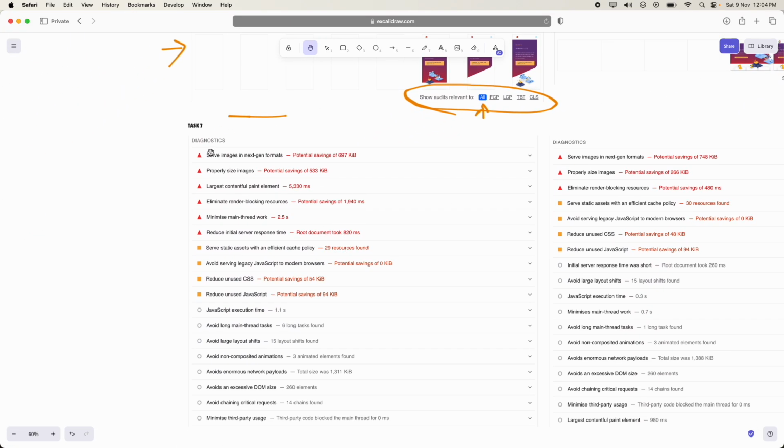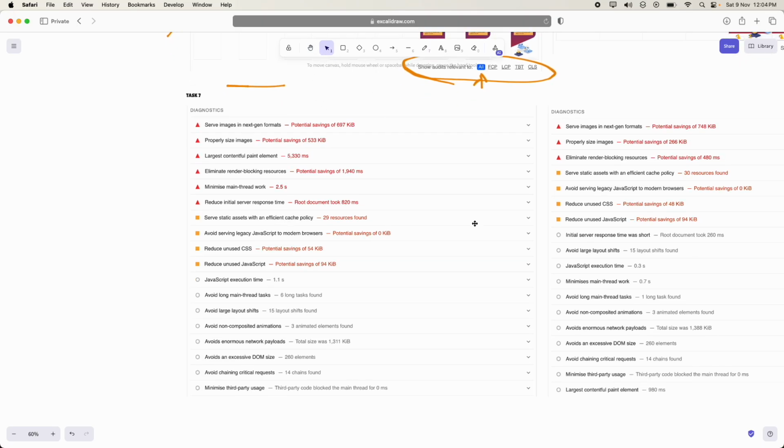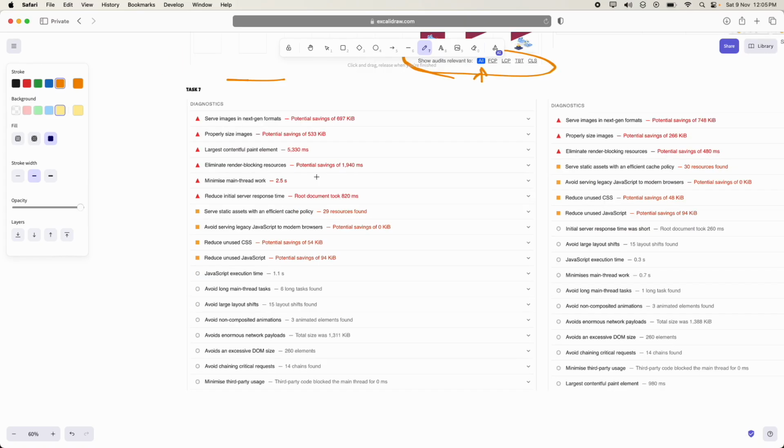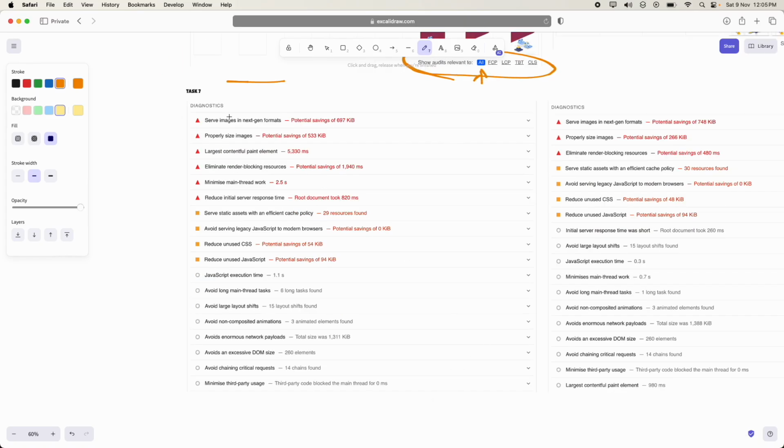Now coming to this, the data is captured in the live data, I really performed an audit and captured this information. So if the user clicked on all, we are showing all things, right? If the user clicked on FCP, from this list we'll filter whatever values are related to FCP, and we'll display only them.